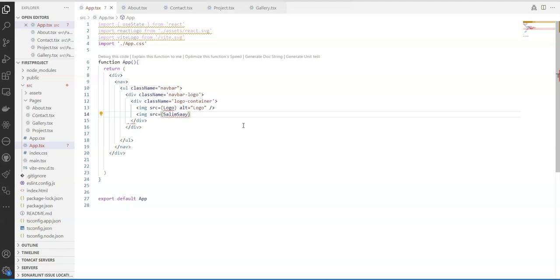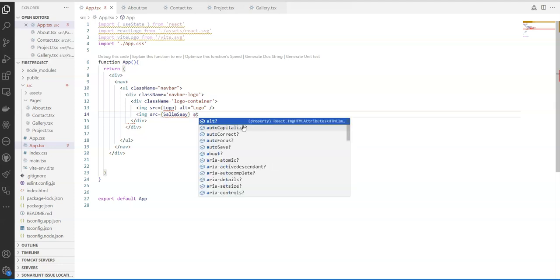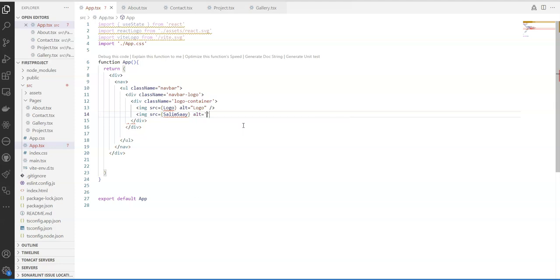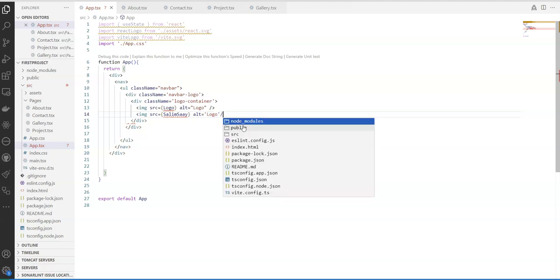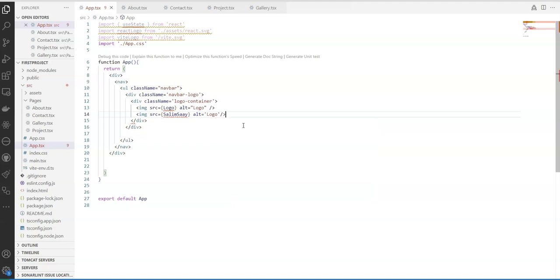And then another, this one also I can put logo, that is also inside of the logo container. That's all in the logo container. This is in the logo.